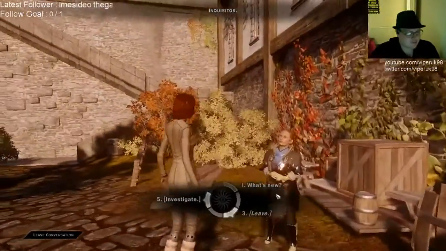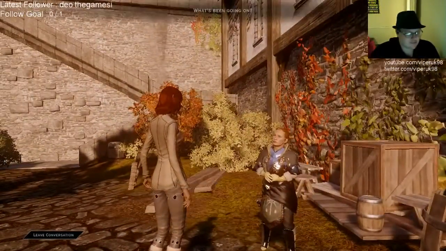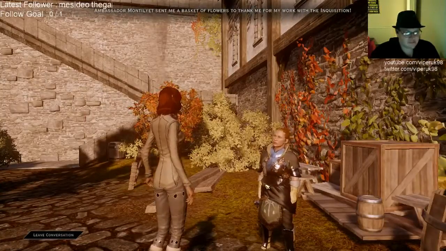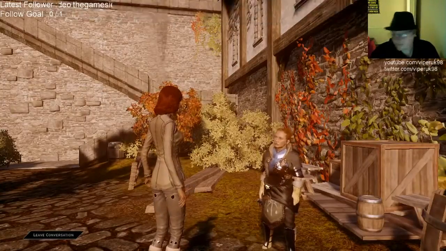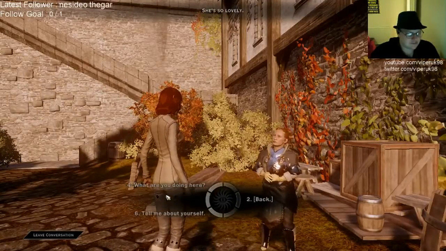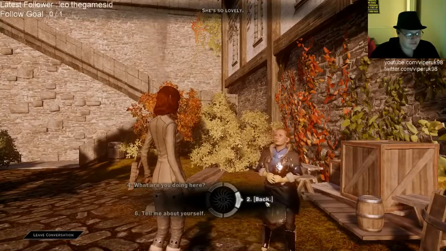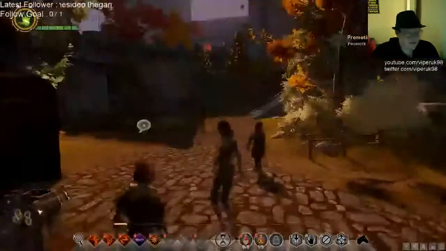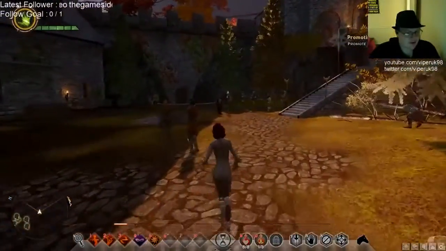Inquisitor. What's been going on? Ambassador Montpellier sent me a basket of flowers to thank me for my work with the Inquisition. She's so lovely. Mm-hmm. I should go. Go back to my usual ending spot.